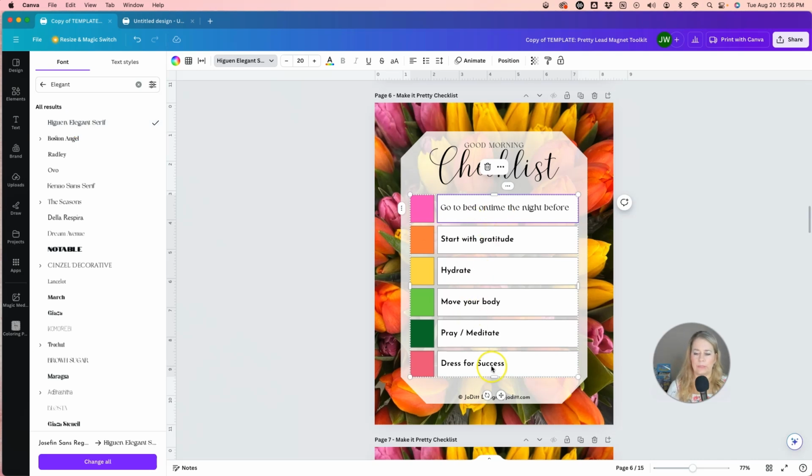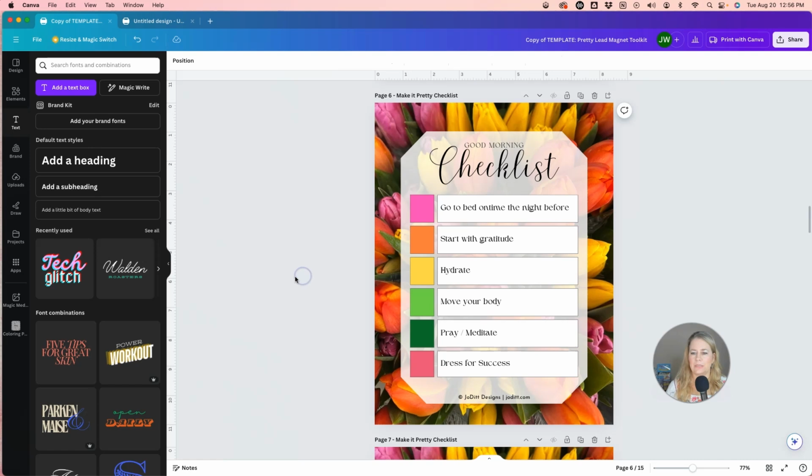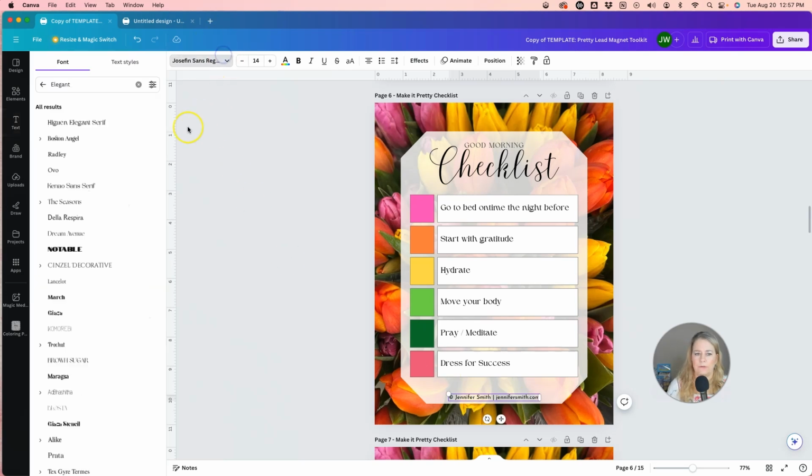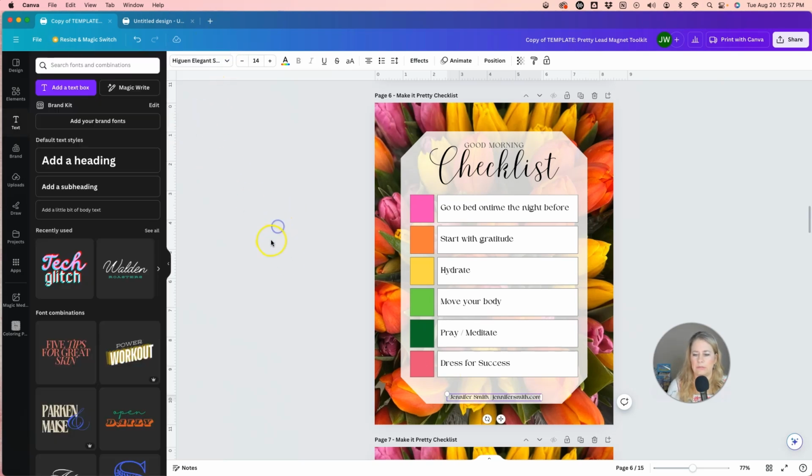Since this is a table, again, you can do it like this. Click all here and then the fonts, we want them all to be this. So that's why I love using the tables with this because it makes it so quick and easy. And then we want to change this down here. And of course you want to change this to your own name and website here. So let's say Jennifer Smith and your website is jennifersmith.com. And again, you want to change that font to this one is what we used. All right. So isn't that looking so much differently now?